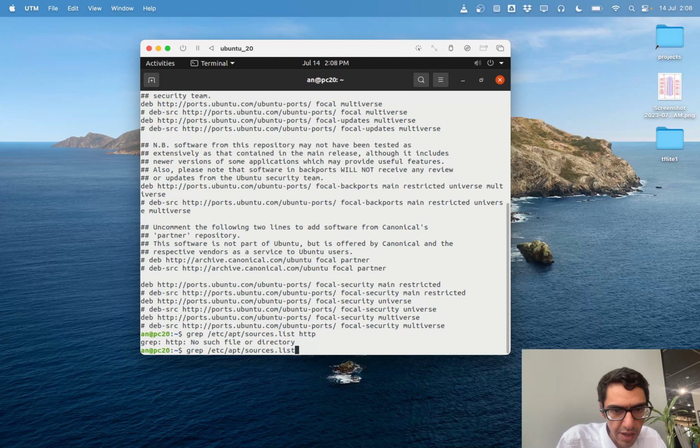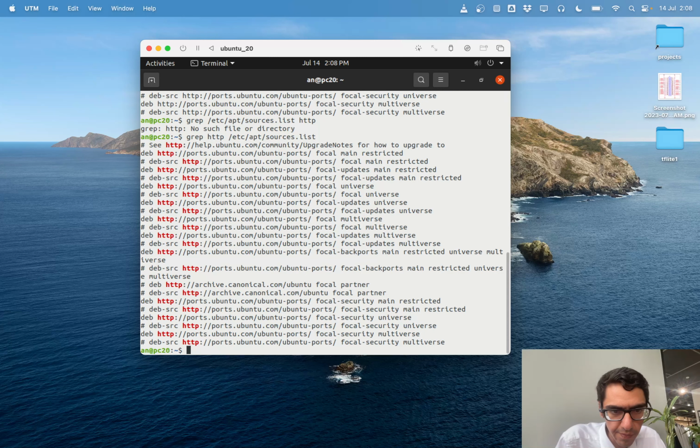So I just need to mention what I want to grep first. Okay. So in this case, I return only the lines from the sources.list file that contain the word HTTP. And you can see that the lines have been highlighted for me in a beautiful way.